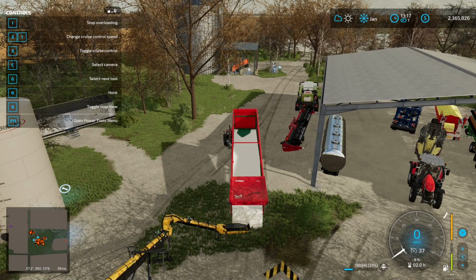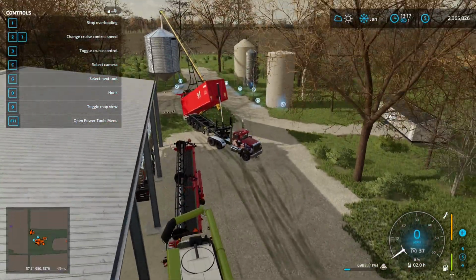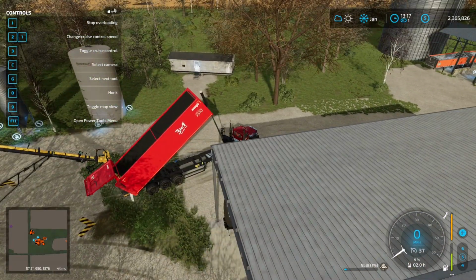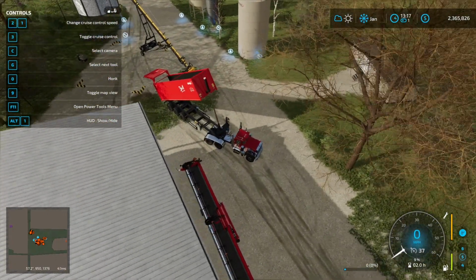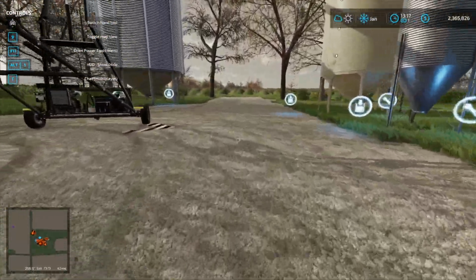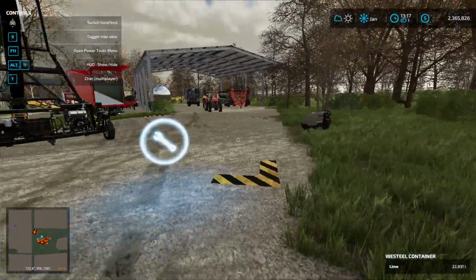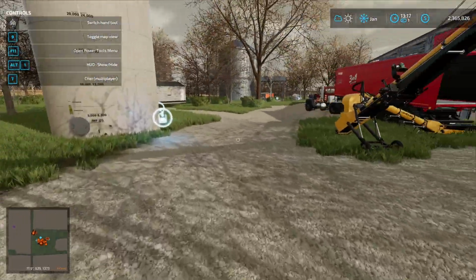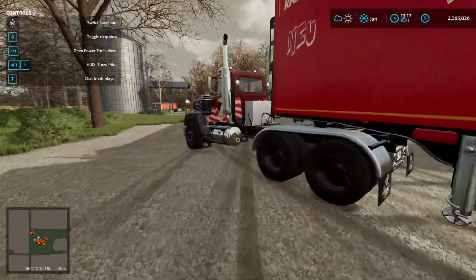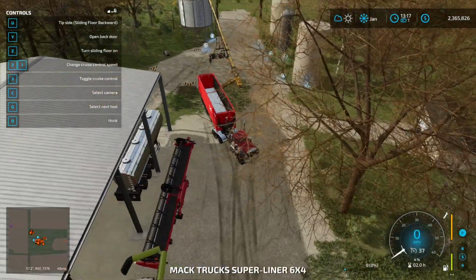Yeah, it's working, I think. Yep, pouring in. It's not piling up on the ground, so it's a good sign. Let me just make sure. I'm going to run over here now. Yep. We have lime inside our silo. So that is our process.